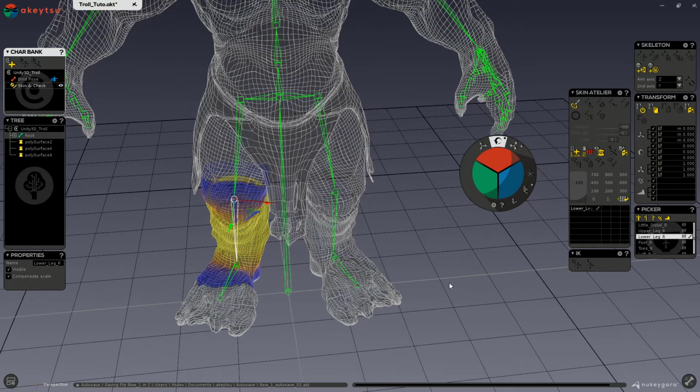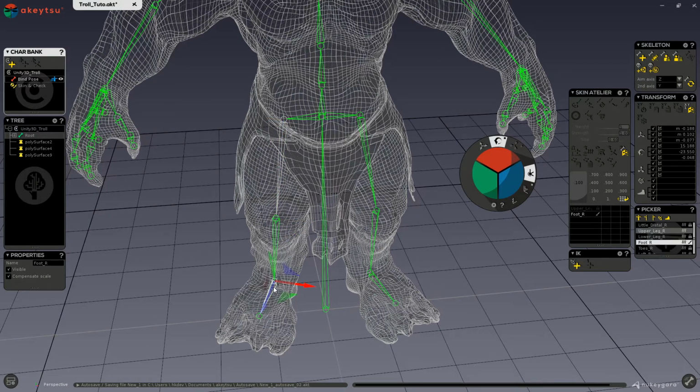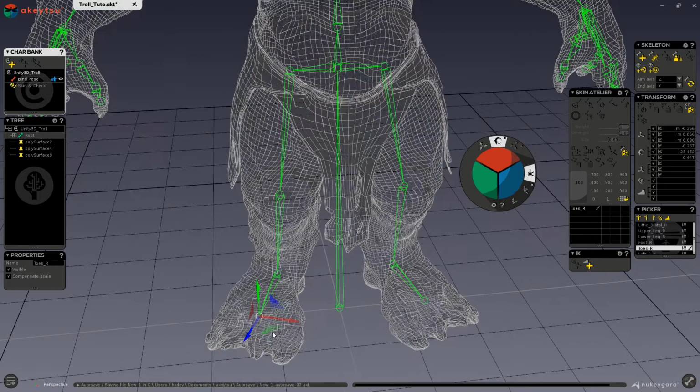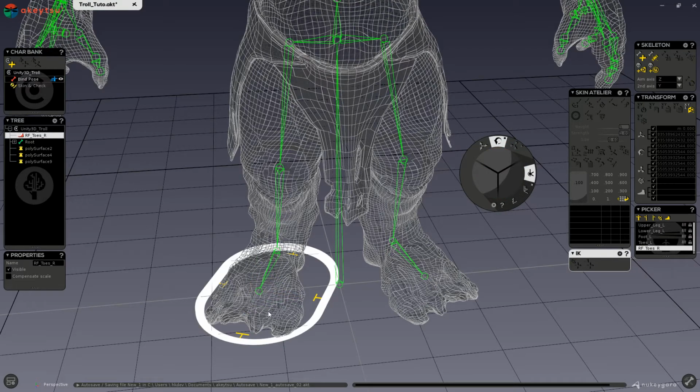Now let's go ahead and create our reverse foot. The difference between creating an IK and a reverse foot is that for creating the IK, you select the parent and then you control select the child and then you click on that button. But for creating your reverse foot, all you have to do is select the joint at the ball of your foot. And then you can go ahead and click on that button.